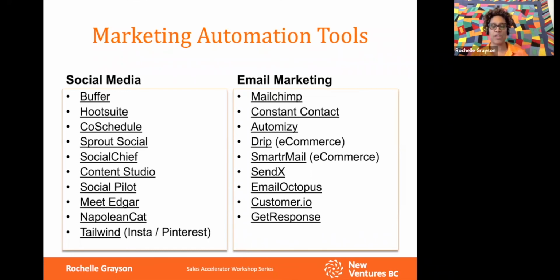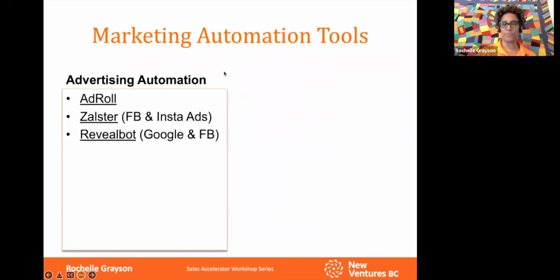Sendex, Email Octopus, Customer IO, and Get Response. So again, they integrate with a lot of things. They have some really great tools. They can do sequencing. They can do a lot of the things, but so does HubSpot. HubSpot has an email sequencing tool. It's just not as full featured as some of these are, right? So that's what I mean by all-in-one. A lot of those all-in-one will do it, but they won't have as many options as you might have with something that is more purpose-built.